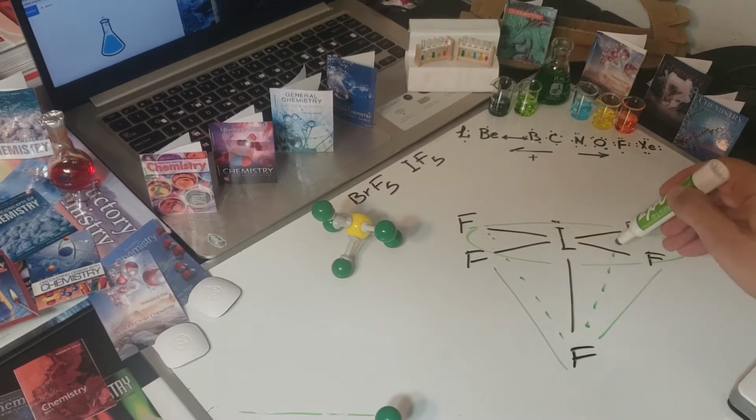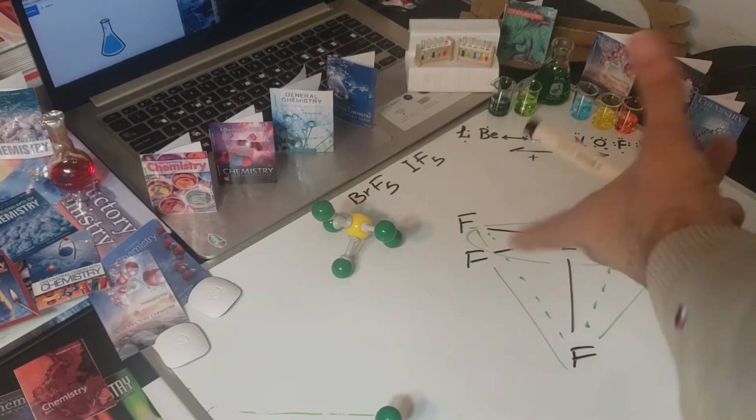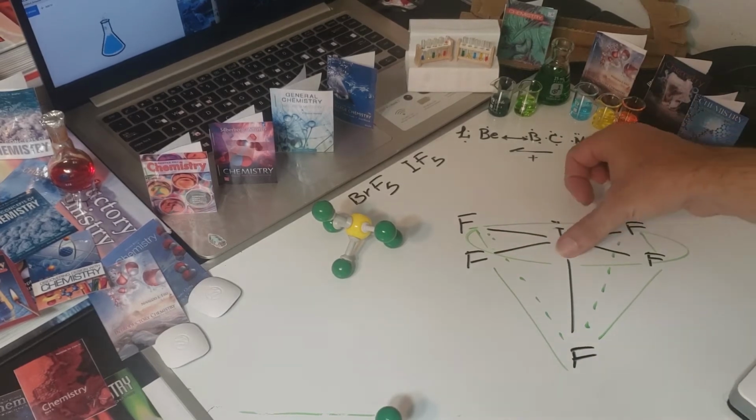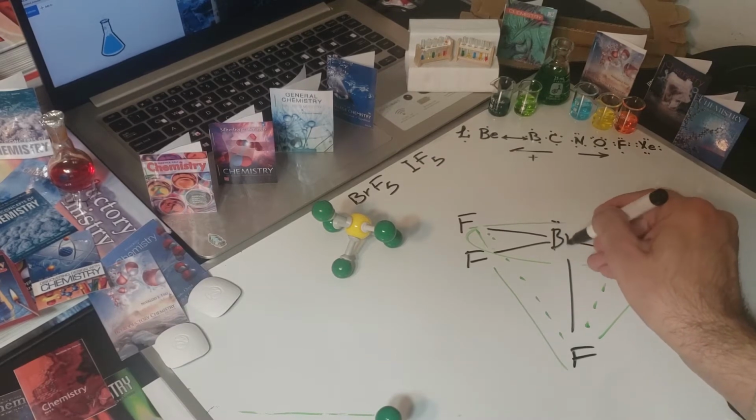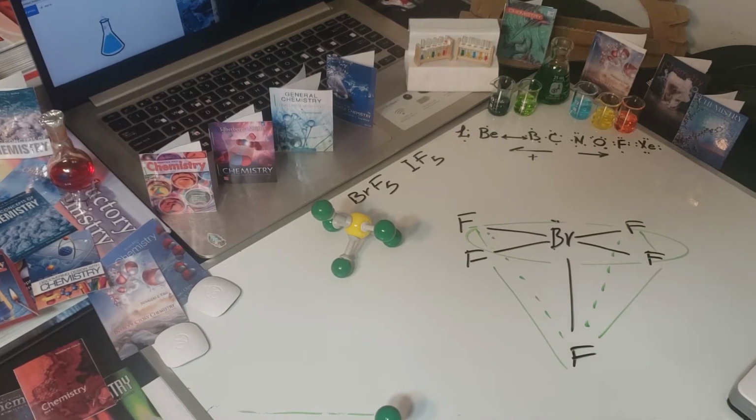We could also show this, that a square pyramidal is just like this. We don't have to do this, but just this one time so that you could see what that square pyramidal really means. There's a square on the bottom and then the pyramidal thing, that is the pyramidal aspect of it. If I just get rid of this iodine in the center and put bromine instead, I'm not going to start from scratch. That gives you the BrF5 as well.